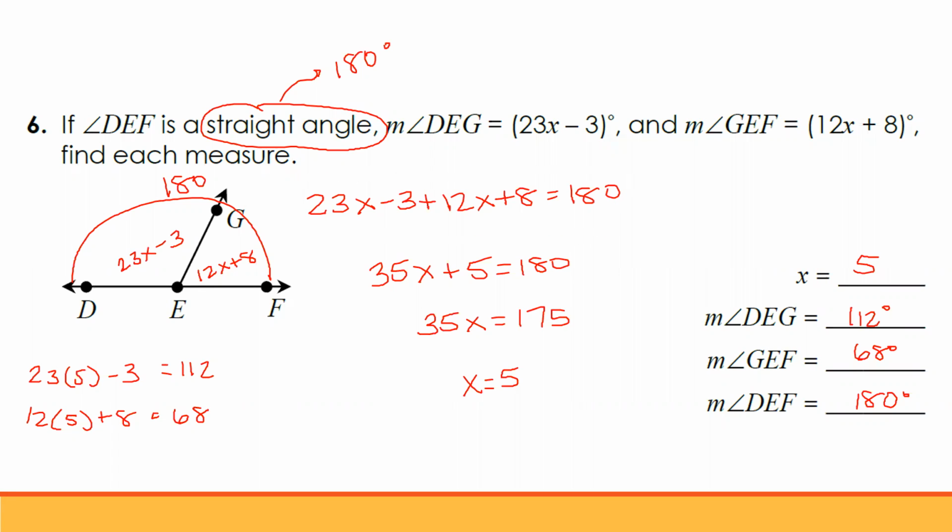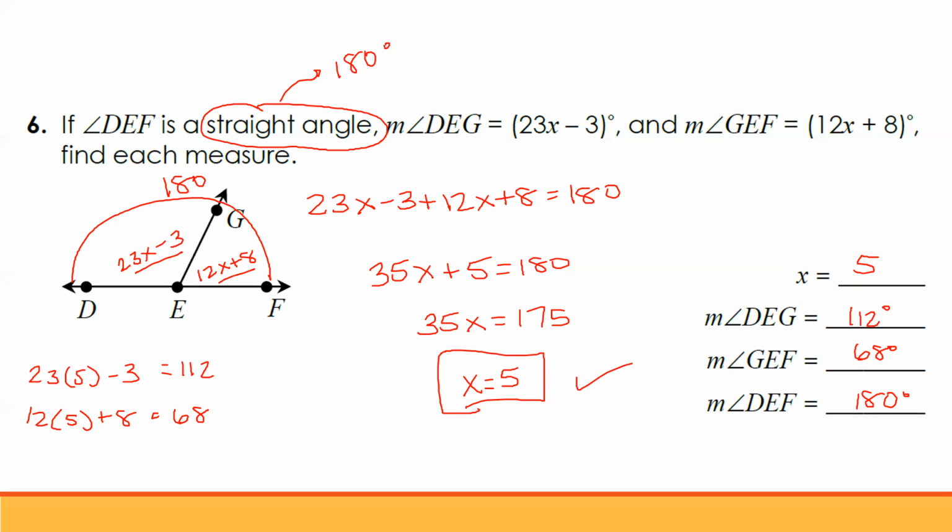Did you subtract 5 and then divide by 35? Or maybe you did something slightly different. But did you get x equals 5 at the end? If you did, yay for you, good job. And you took that 5 and you should plug it in for each of the expressions that we have, making sure that you enter the correct number for the correct angle.